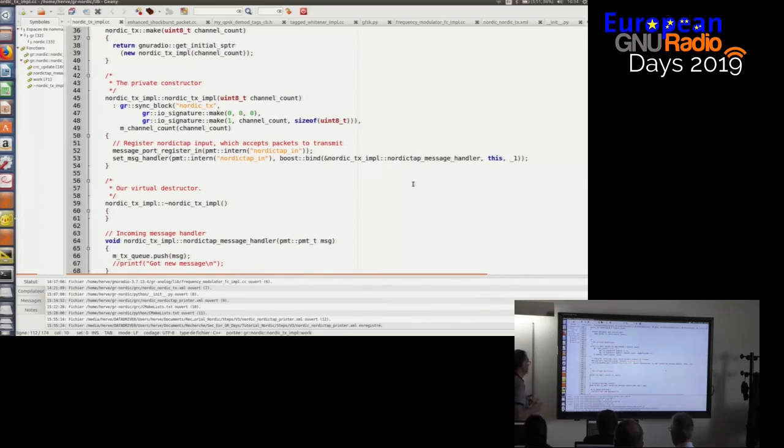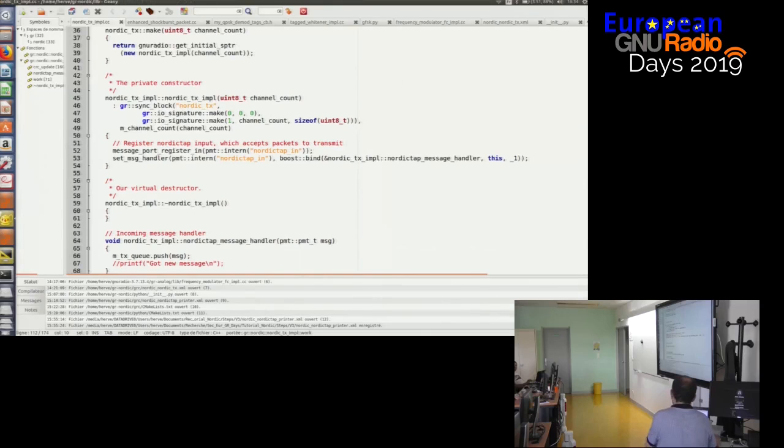If you look further in the code, you will find that you have to do a bind, and the function is called Nordic TX message handler in that case. So with the I/O signatures, we are able to write the XML code for the GRC files. I won't ask you to do it. I'll give you the code.